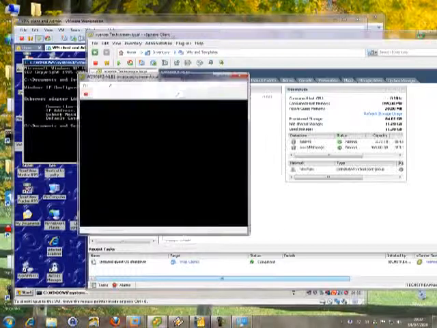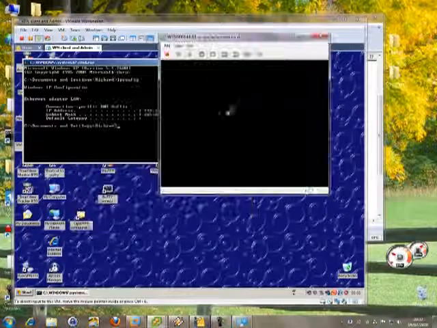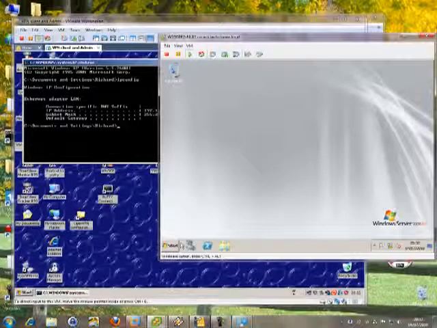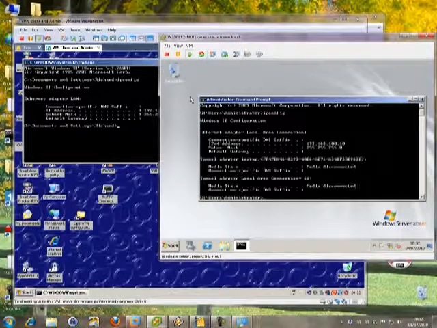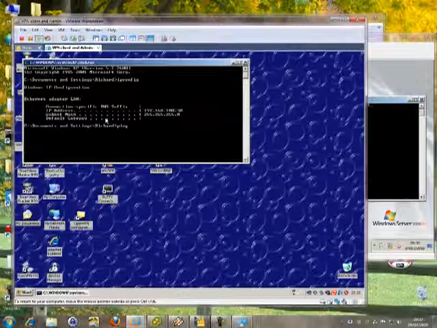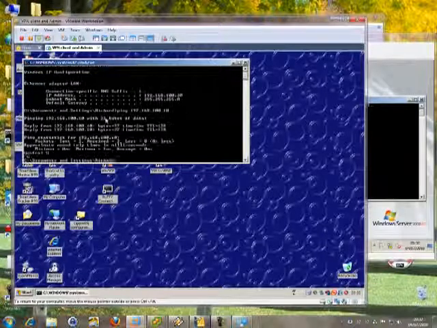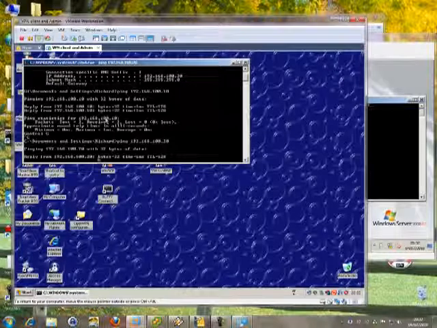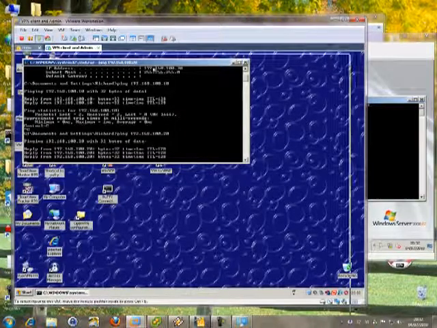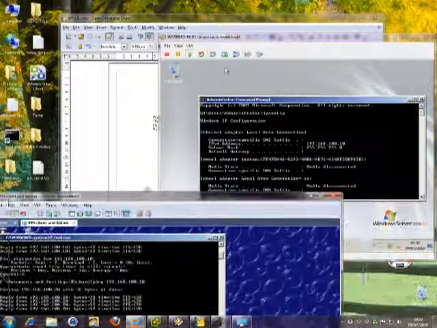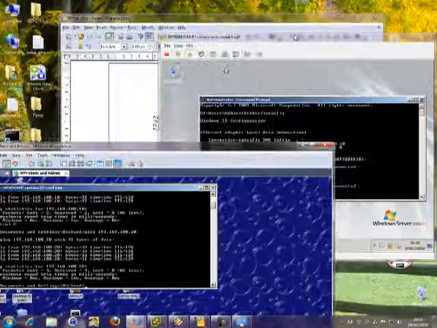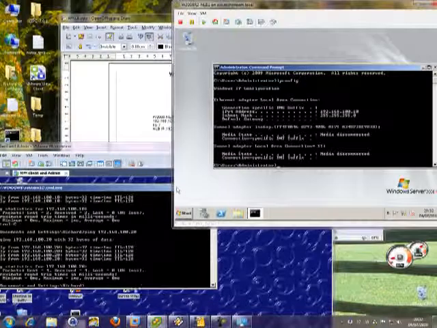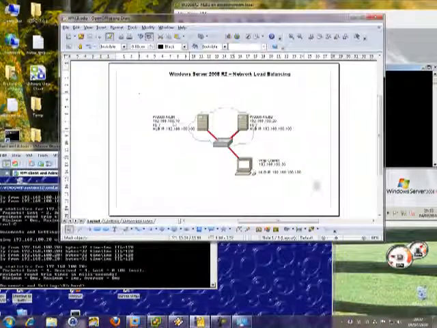and if I jump into the console of one of the machines here, it means I can ping 192.168.100. That's node 1 and that's node 2. So even though I'm running in VMware Workstation, through virtualizing in VMware Workstation and virtualizing within vSphere here, I've essentially set up this network.